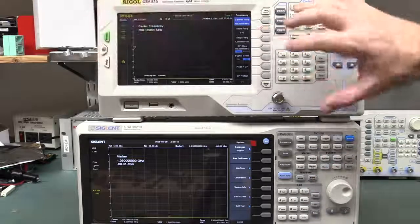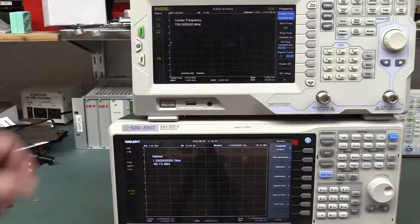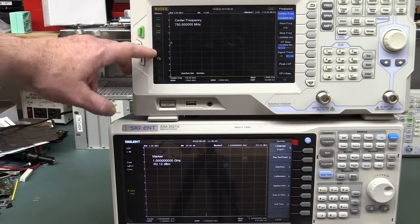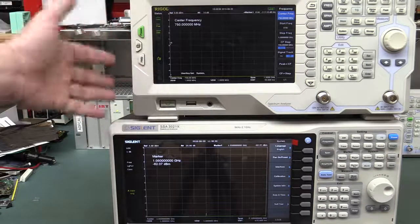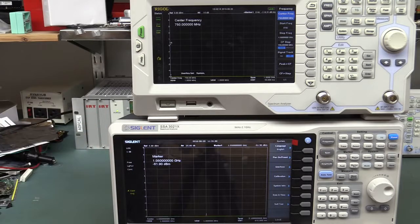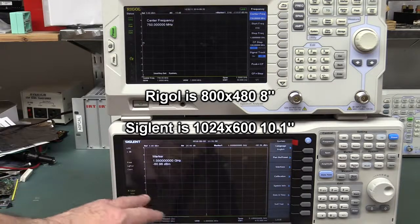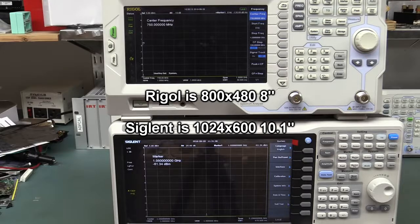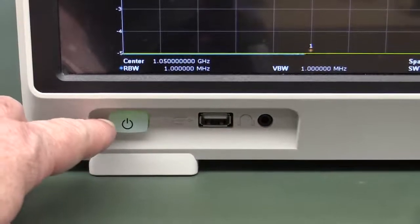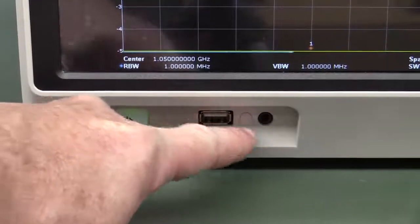From a key layout point of view, the Siglent is very similar to the Rigol. The Rigol has help and print on one side and preset stuff over there, whereas on the Siglent everything is on one side, which I prefer. The screen goes right over there with none of those extra keys. However, the status display is significantly different — the Rigol is very funky with little icons showing current status: preamp, detector mode, everything. The Siglent just has bare-bones text, so it's not nearly as refined as the Rigol. But the Siglent's display is larger and more usable, despite having the same number of divisions, because it's physically bigger.